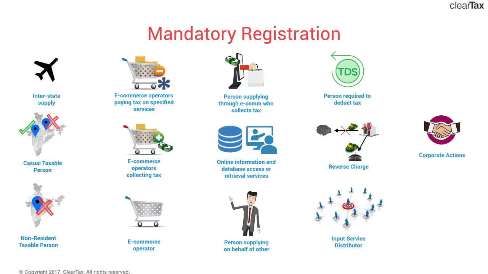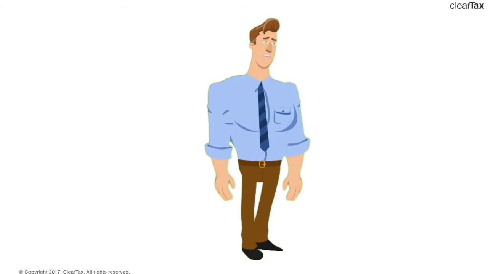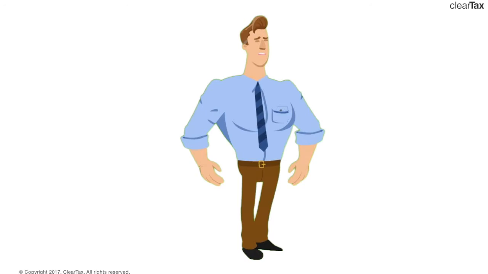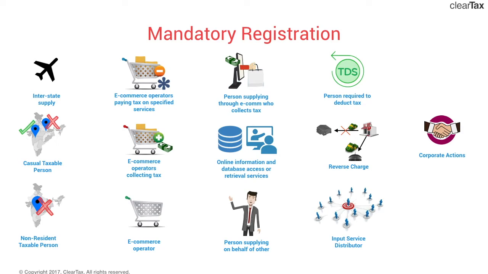It's a long list. Confused? Overwhelmed? Hey, don't worry. Even though it is a very long list of compulsory registrations, mandatory registrations, what we've done is we've tried to find out some common thread amongst these and found out 3 broad categories under which all of the 13 persons liable to register can be classified. We've done this just to simplify recognizing and remembering all of these subcategories.